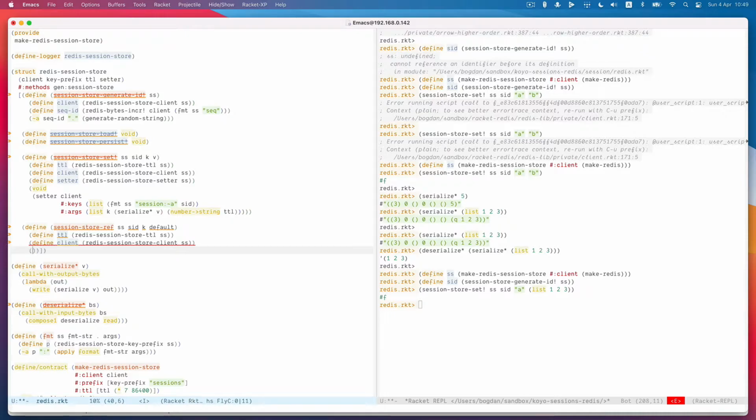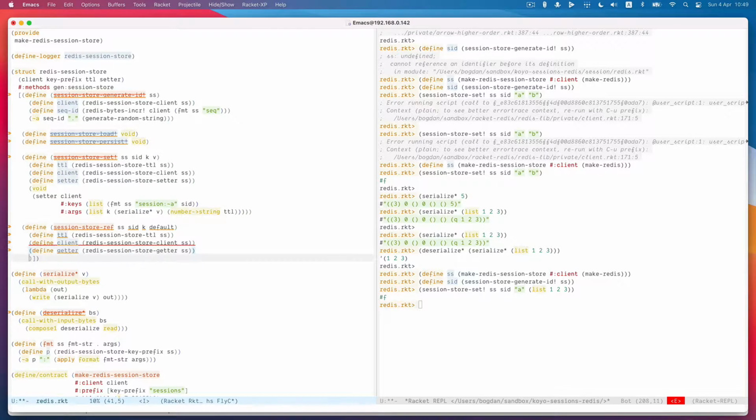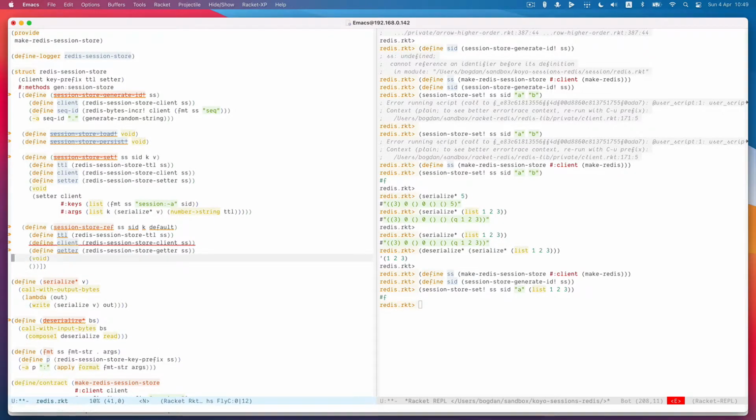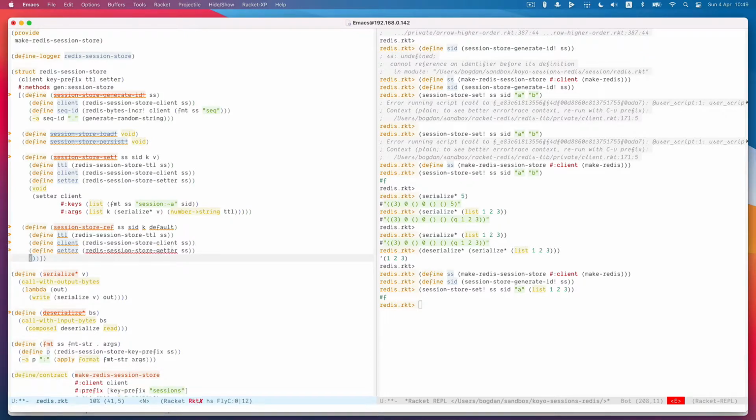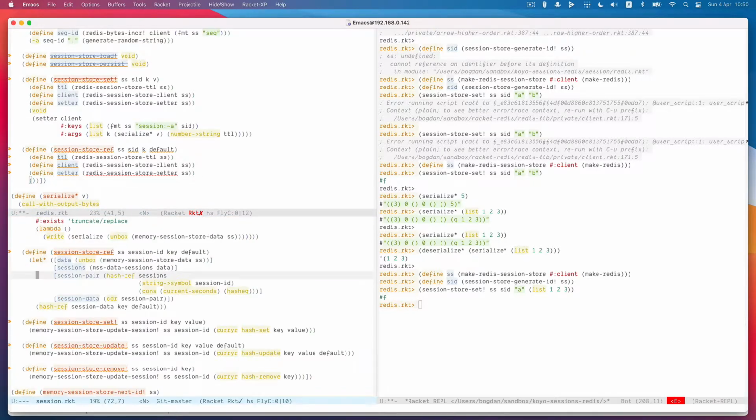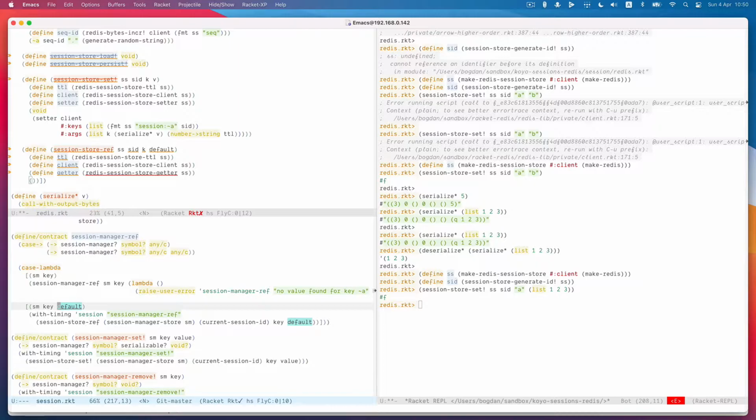Yeah, we should do the same thing and define a getter. So Redis session store getter, and then void, sorry, not void in this case. Probably, let's see, so default here can be a procedure.